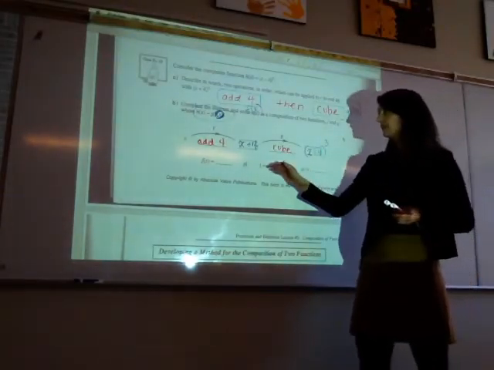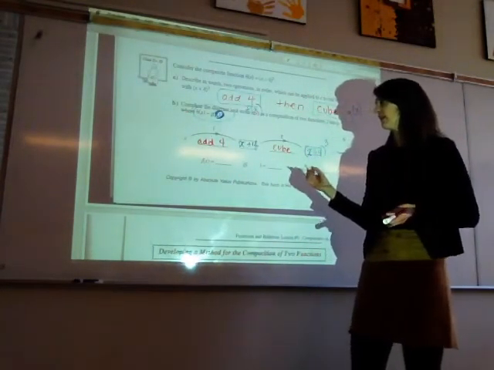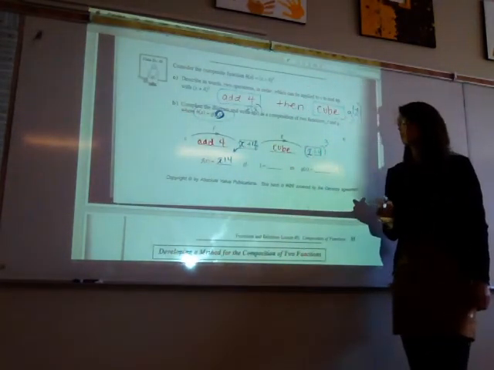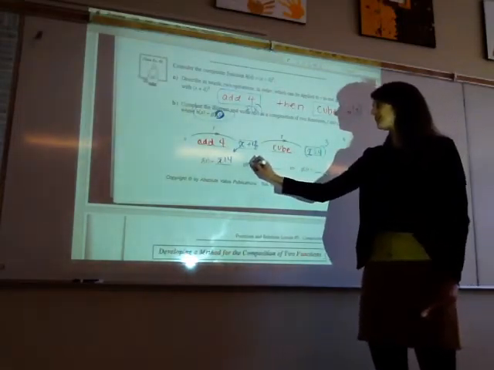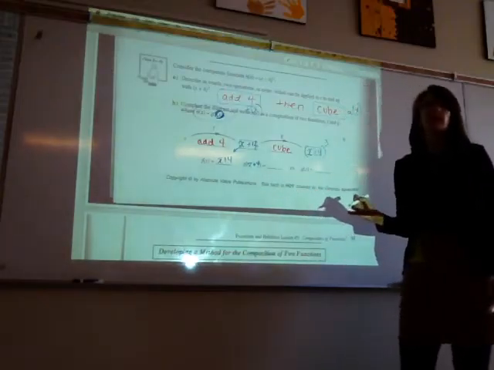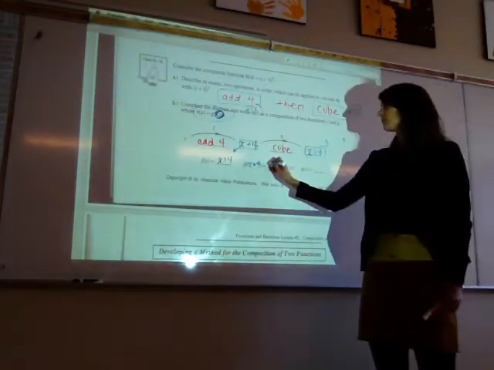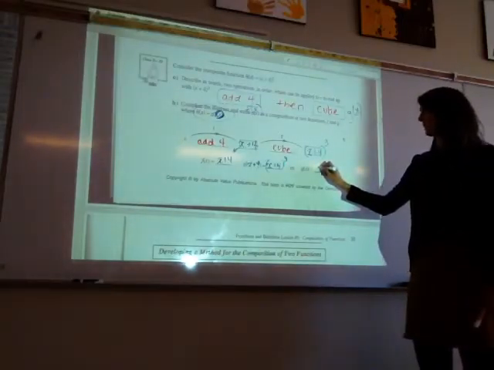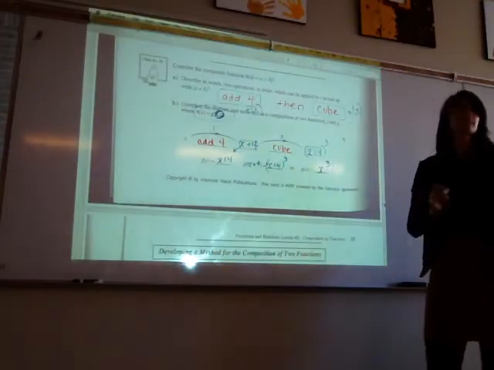So I think we can agree that when we map the function f from x, so f of x, we get x plus 4, which came from here. Then we applied g to x plus 4, and what did we get? What was the function of g again? Cubing, so we get x plus 4 cubed. And if we were just looking at the function of g, like I said, that was cubing. So if we're just looking at x to start with, it'd be x cubed.